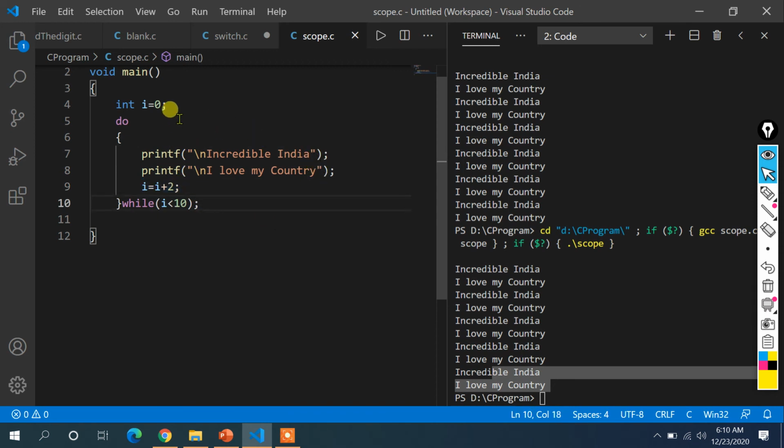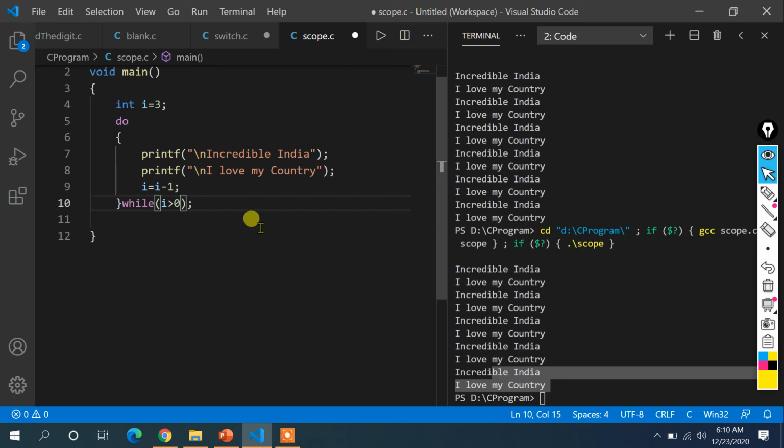You can do it with the decrement operator also. So there are two things, increment and decrement. Let us execute it for 3 times only. So i = 3. Then instead of writing i = i + 1, I can write i = i - 1, while i is greater than 0.